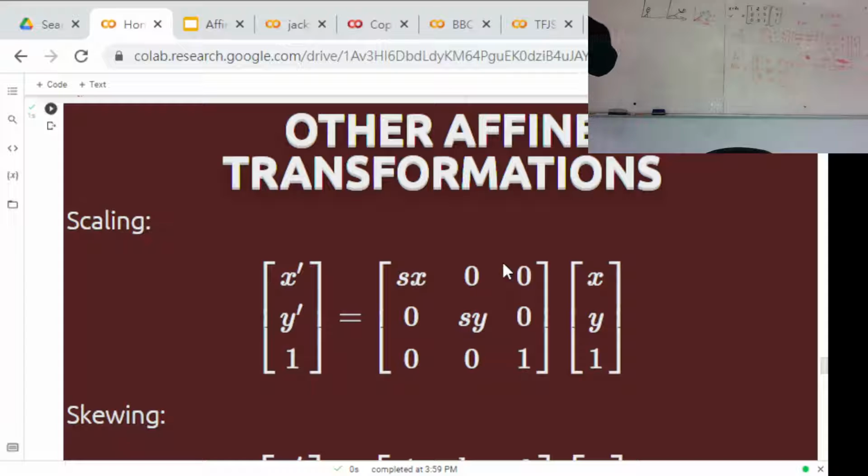But lastly, let's have a think about this. So far, I can take points and I can rotate them around the origin, right? But what if I want to rotate around this point, not the origin? So I have a point with Rx, Ry. Then how do I rotate around point Rx, Ry instead of the origin?